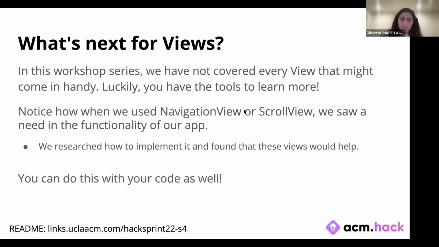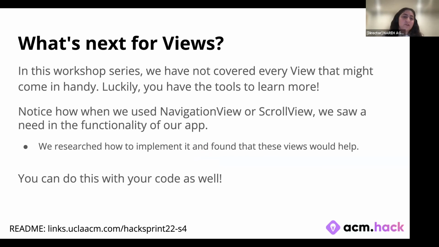So just to wrap everything up, what's next for views? So in this workshop series, so far, we have not covered every view that might come in handy, but luckily you have the tools to learn more. And notice how, when we were learning about navigation views or scroll view, we saw a need in the functionality of our app.